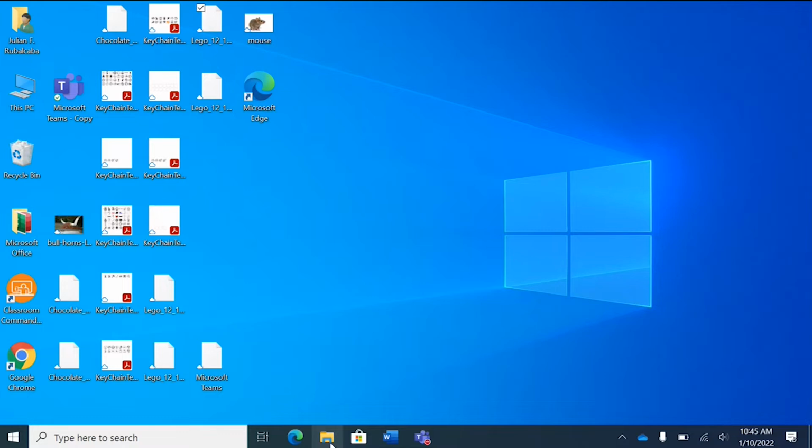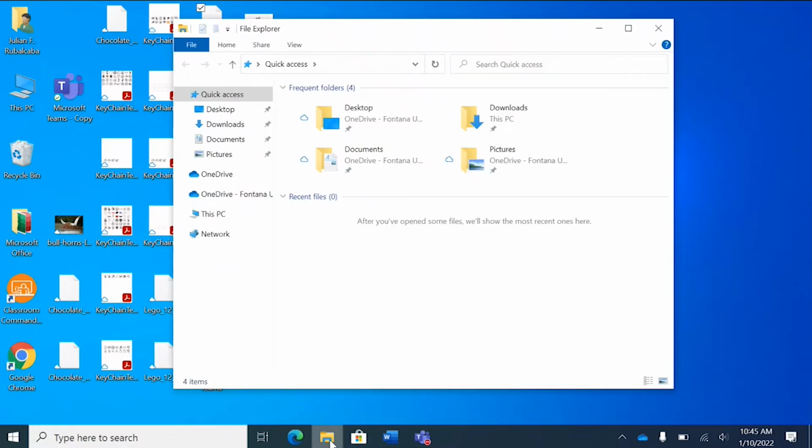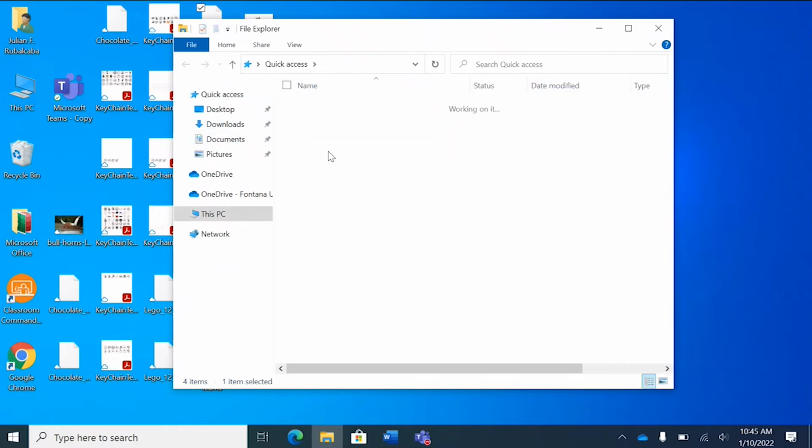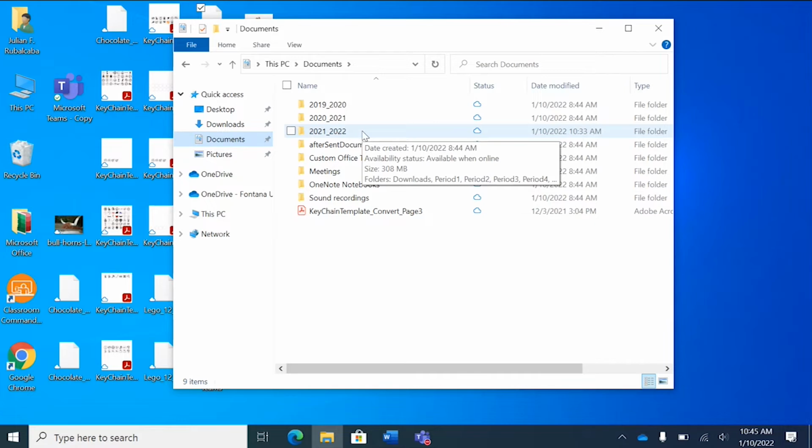Okay, so what I'm going to do now is click down here where it says File Explorer, and we're going to make sure that your computer is organized so that you can upload your files as quickly as possible. The next thing we do is click on Documents. On the left-hand side, it might also say Documents here. Then you should have a folder with the academic year that we're currently in. If you didn't make one in your previous class, you can make one for this semester now.